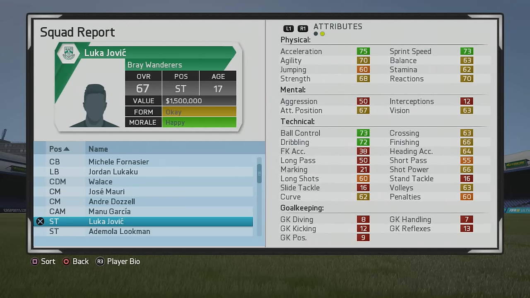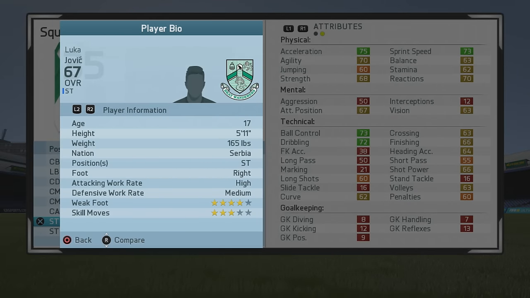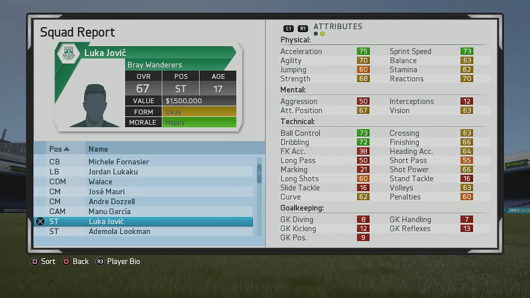Welcome to this player growth test where I'll be taking a look at Luka Jović, the 17-year-old striker who starts at a 67 overall. A guy I've been requested quite a bit, so I decided to get to him as soon as possible for you all. But taking a look at his player information, he's a 5'11 striker who's right footed with high medium work rates, 4-star weak foot, and 3-star skill moves. So he certainly has quite a ways to grow to get up to his potential.